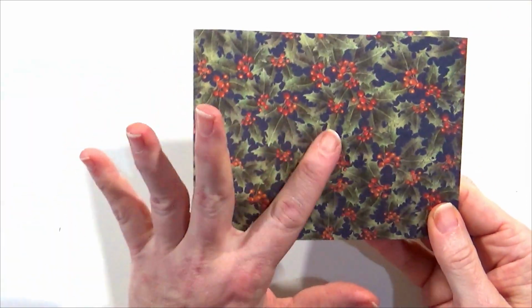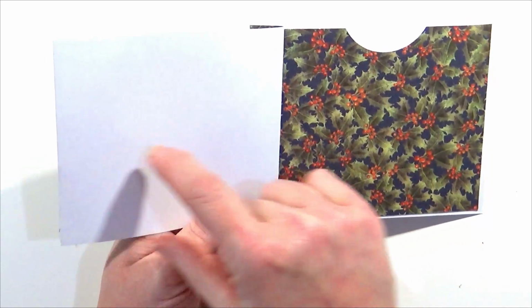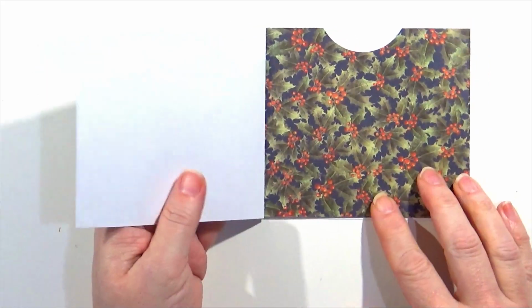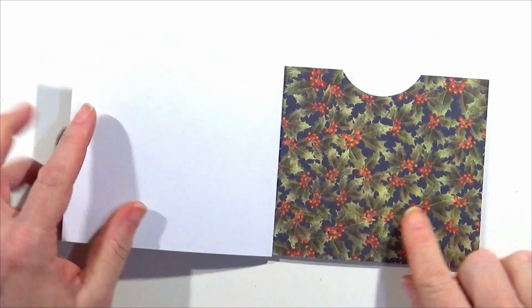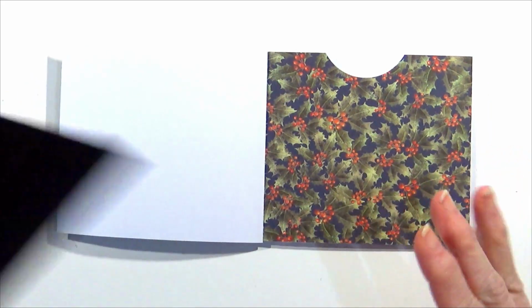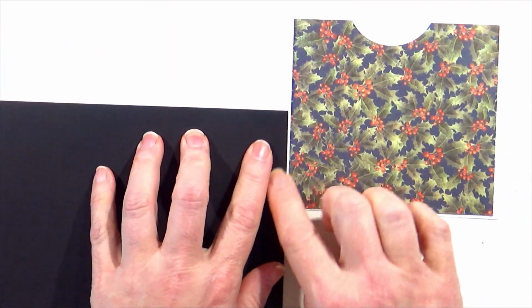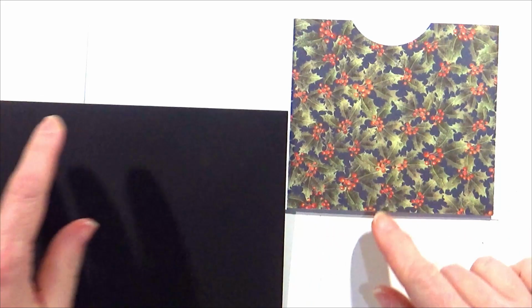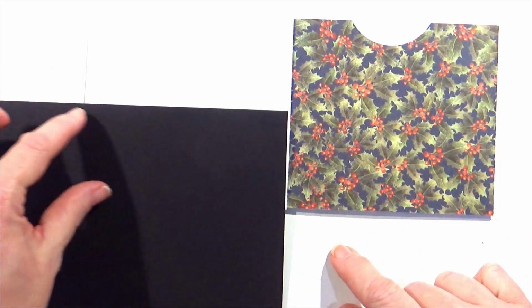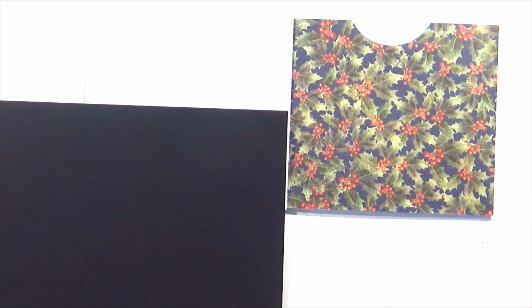Now, I have more of this paper, and I could pull it out and cut it down to make a pocket that matches, but I think what I'm going to do is pull from the background, which is black. I have some black paper, and I think I'm going to make a pocket out of that. I think it would work really well. And that's just a solid surface, so I can add whatever kind of embellishments I want, and I know it's going to look pretty good.